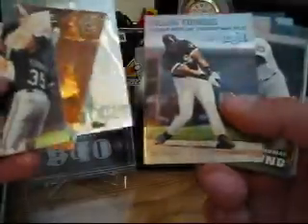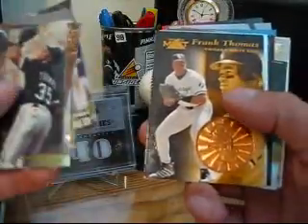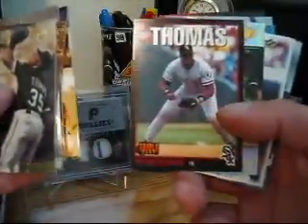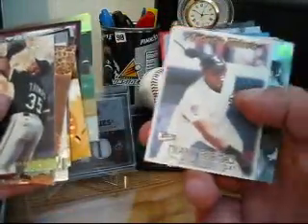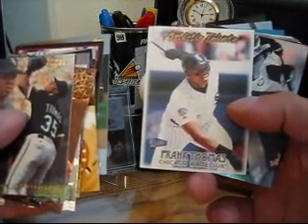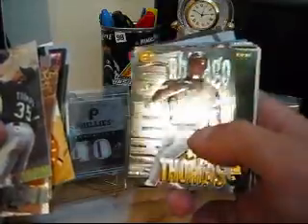Don't have that one. Another one, like a chrome version. More Metal. Awesome. It's Pinnacle. We got Pinnacle Mint. We got some Upper Deck MVP. Triple Play. SPX. Ultra. Artistic Talents - it's kind of like on canvas. We got an Ultra Diamond Producers - he was a Diamond Producer. Embossed - this thing's kind of crazy looking, it's like pumping out of the card. Don't have that, that's for sure.